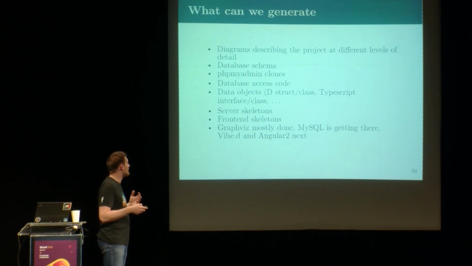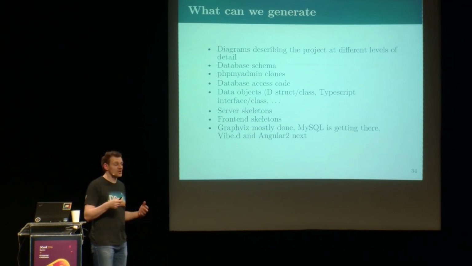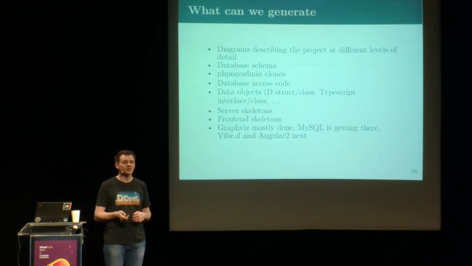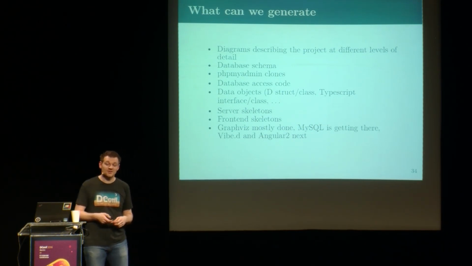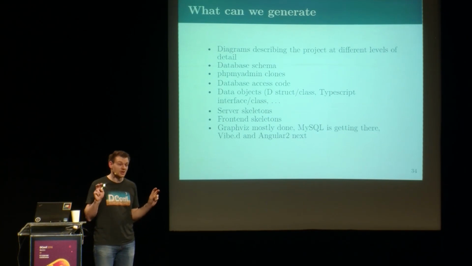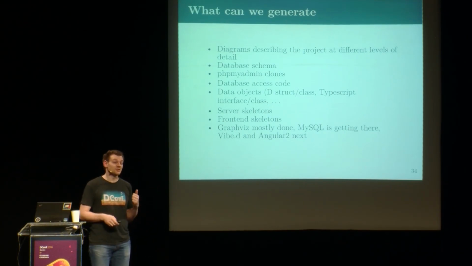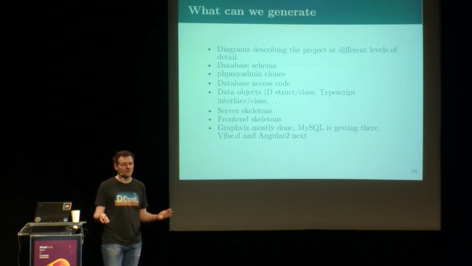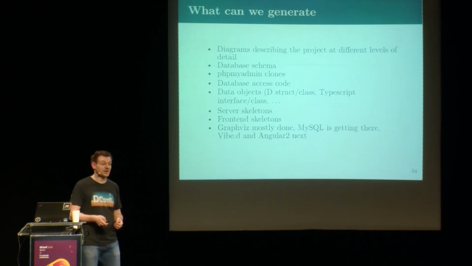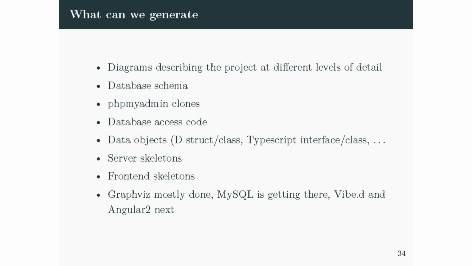And from there, I want to go to Vibe and Angular 2, because like AngularJS, the Angular 1 version, is sort of dying out probably in the next couple of years, and Angular 2 is like the new awesome thing. And it's actually written directly in TypeScript, so that makes life a little bit easier. And Vibe, of course, because Vibe is just awesome with D and helps us not to type so much.